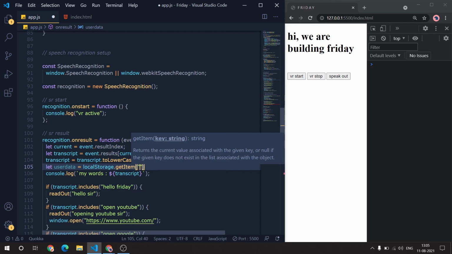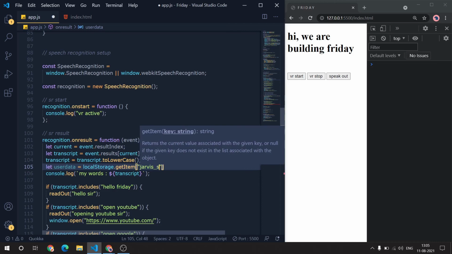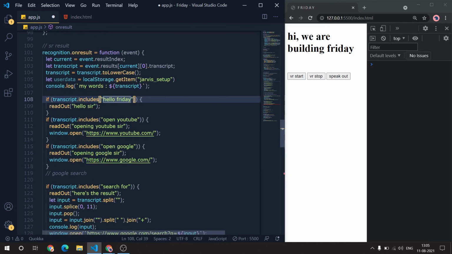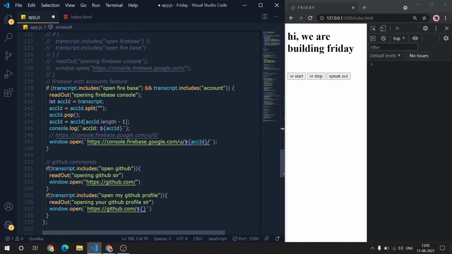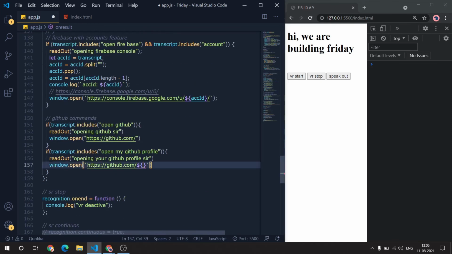Get that Jarvis setup. Okay, get the Jarvis setup, and here we got this element, right?